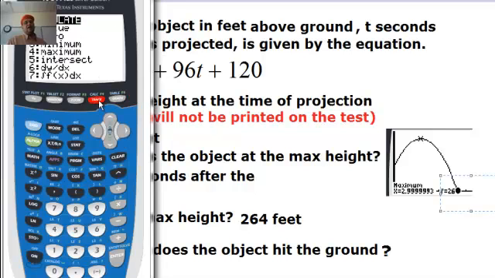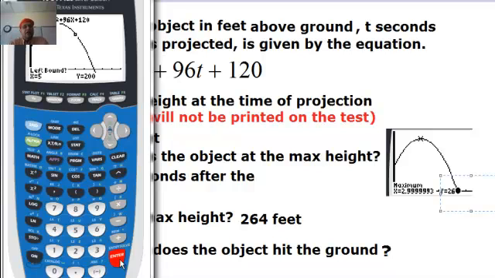Then I go to second calc, and what did Natalie ask us to do? Natalie won't tell us on the test, right? There we have to find it ourselves. It says left bound. Am I on the left of the 0 that I want? Yes or no? Where is it? Project here. The t coordinate is on the left, right? So I say yes. That's a left bound. Now tell me when I reach to the right. Okay, am I on the right now? Okay, I am on the right, right? All right, so here we go.